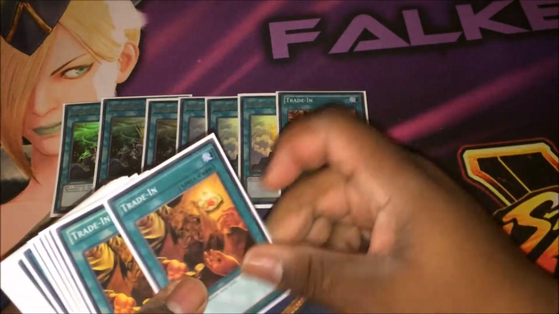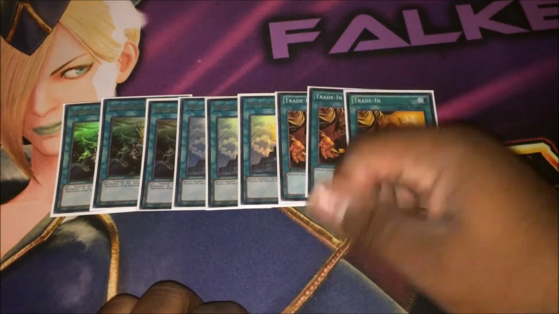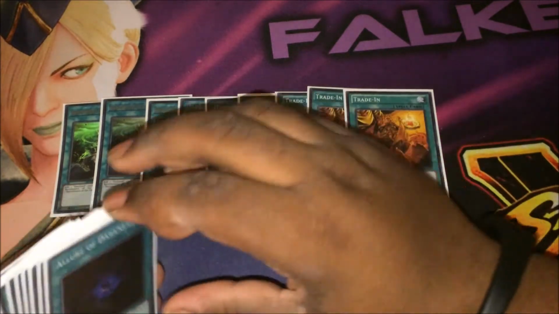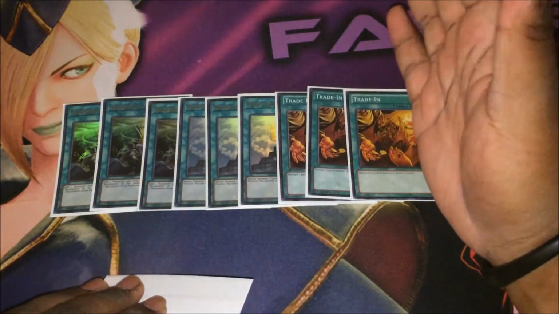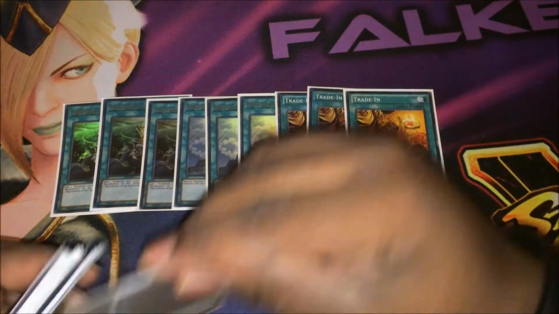And I'm going to continue on to the 3 odds, of course. The triple Trade-In for the draw power, just to ditch the Superbia to draw more cards, because of course, you know, the whole meme with Darklords, people call them Brick Lords because they are the Lords of Bricks.